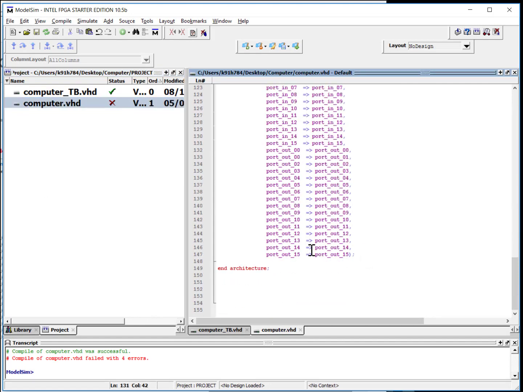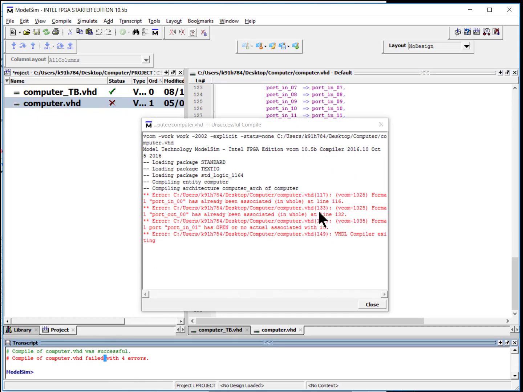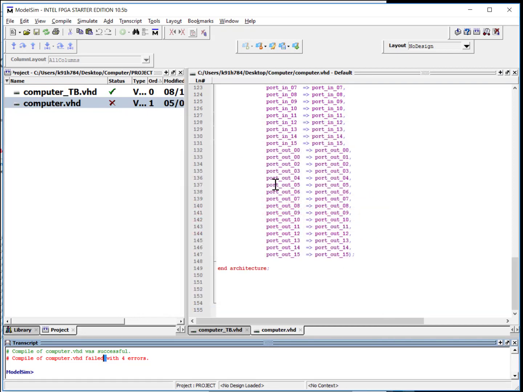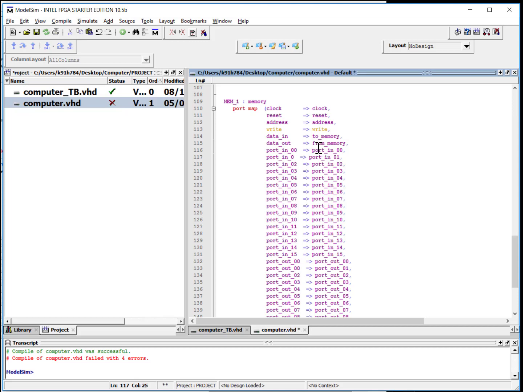So let's see what it is. Where could it be? Well, you double click on it, and it says port out has already been used. 116. So this is perfect. I come out in here. 116. Port in 00 gets connected to port in 00, and I found my first typo. This is phenomenal. This is exactly what we were trying to figure out, is I don't want that error to have to be fixed later. I want to get all the wiring of all the ports exactly the same.